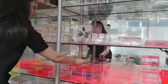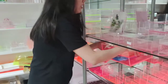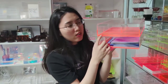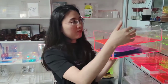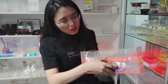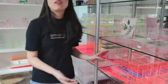This is also a big one. You can see we are also using the middle and the bottom, but it looks very shiny, right? We are using the neon red acrylic on the bottom and on the middle, and the rest is clear acrylic. So it can also be opened like that, and we divide it inside. You can put a lot of things here, your face masks, you can put them here. This is a storage box for your desk or your home use.